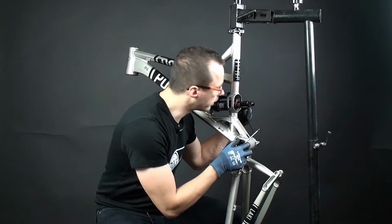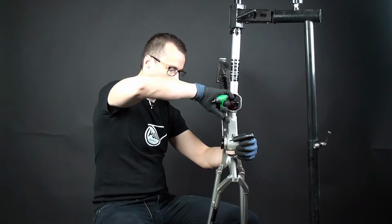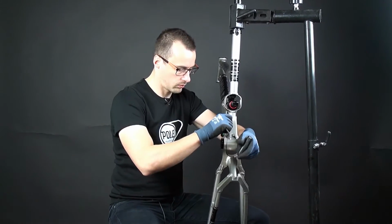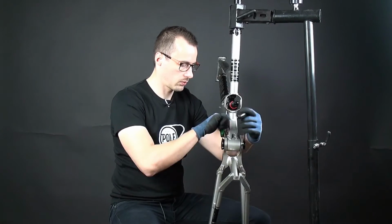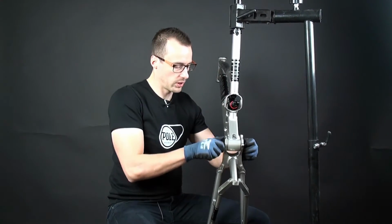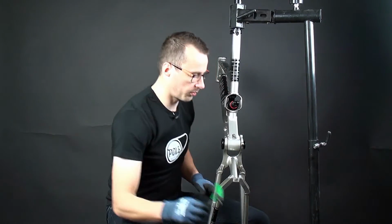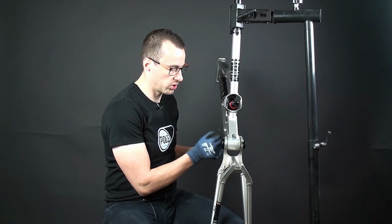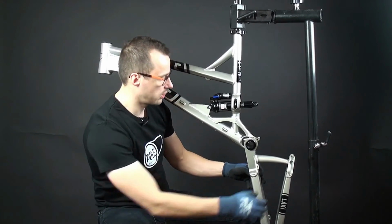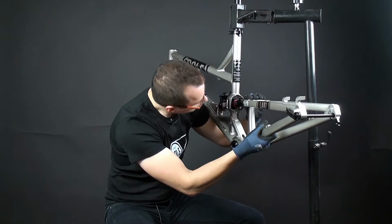Then again, 4mm Allen keys to both sides. Like this. Yeah, screw it in. Make sure it rotates. Then use the 4mm Allen key to tighten the pinch bolt over here. It doesn't have to be super strong to do that. Then we will install the shock mount.